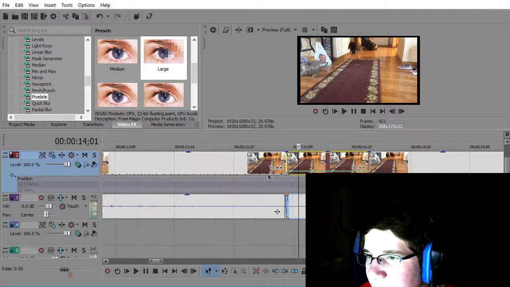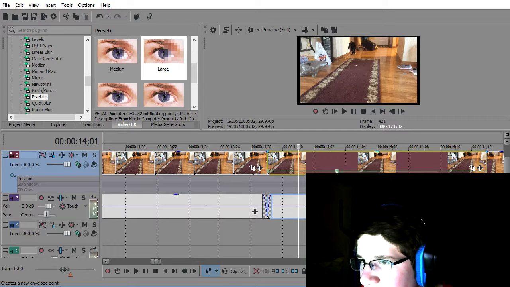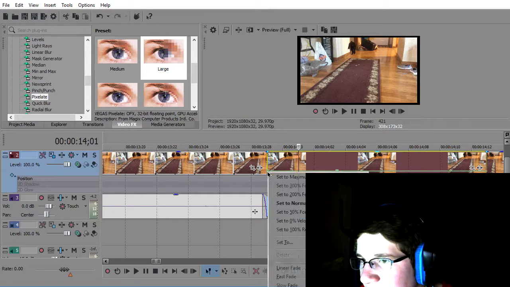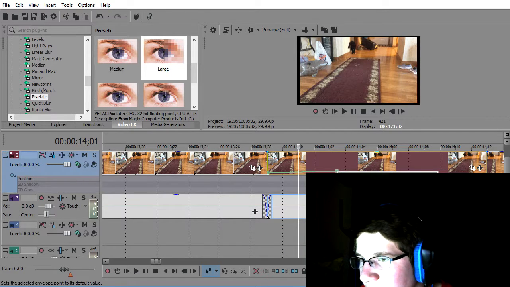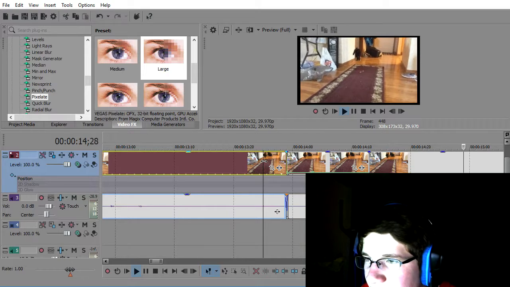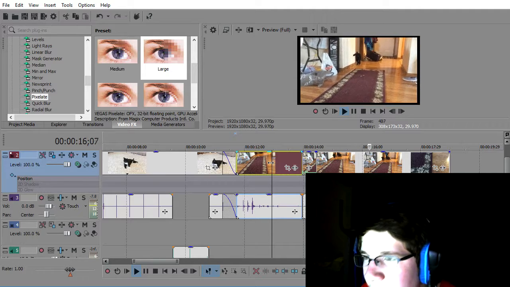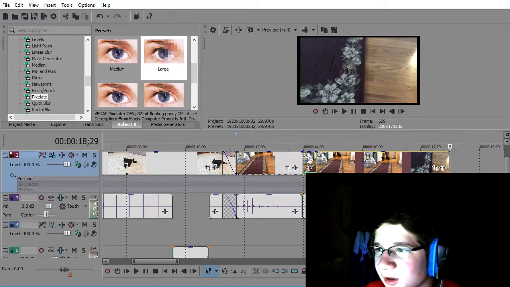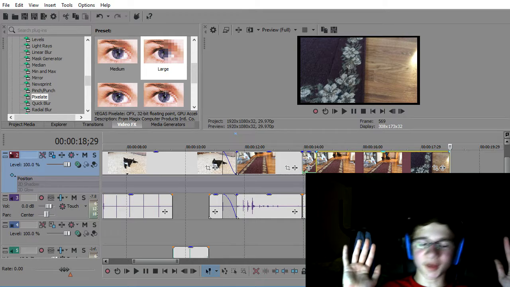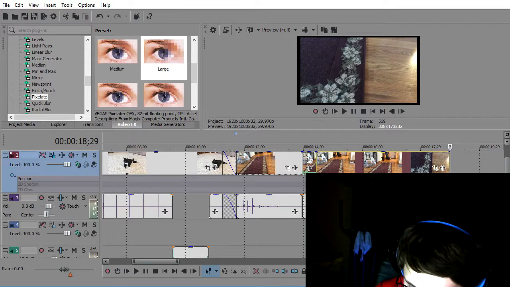So you need to right click on this. You need to right click it again at the start of this and click set to 0% velocity. Set to 0% velocity. And then it would ideally stop. So that's good if there's a part that's moving super fast and you're like, wait, what was that? And then you can show the viewers that in post.